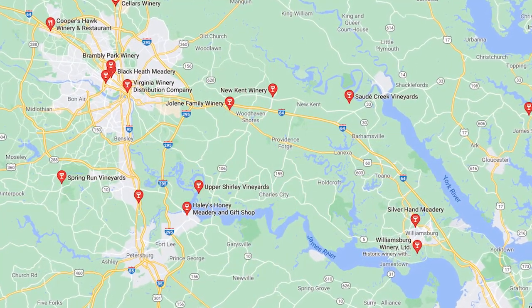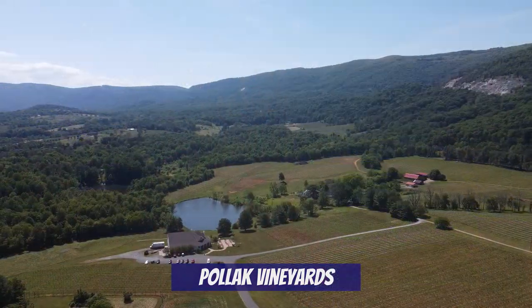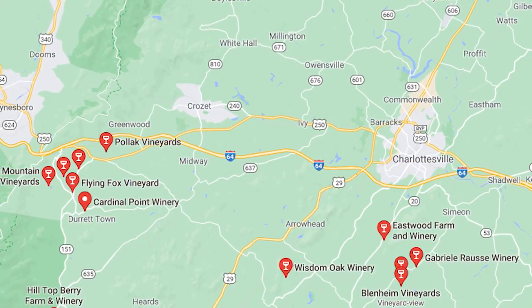If you're planning a winery tour, you should decide which side of Richmond you want to hit. The east side works for all the wineries we mentioned before, but heading toward the Charlottesville area opens up lots of other great wineries too. We first learned about Pollock from the Richmond Wine Expo and loved it when we visited on a Charlottesville winery tour. The setting is beautiful, the wine is even better — their Pinot Gris is my absolute favorite ever — and Taylor is obsessed with their Rosé. The small plates are pretty good, and the proximity to other great wineries like Pippin Hill makes this a must-visit spot.